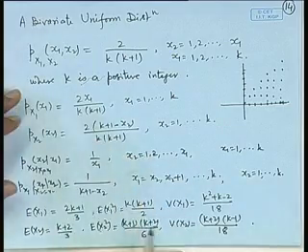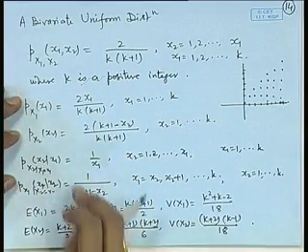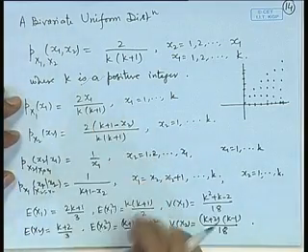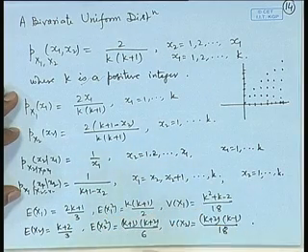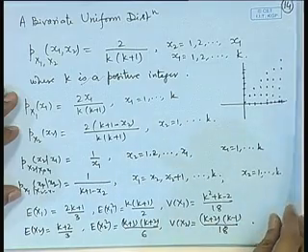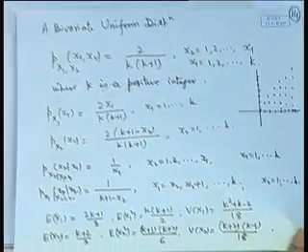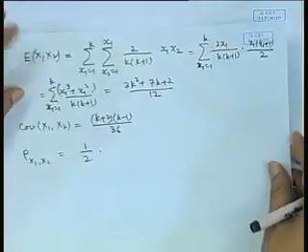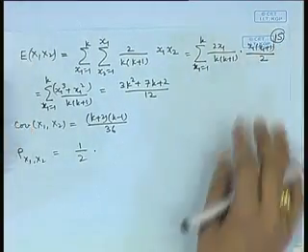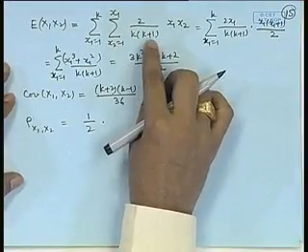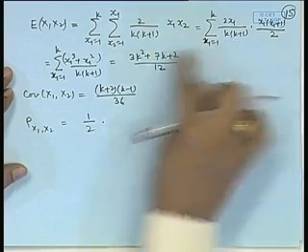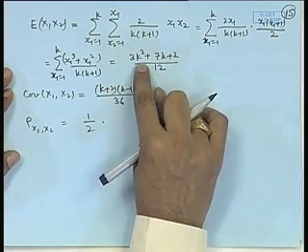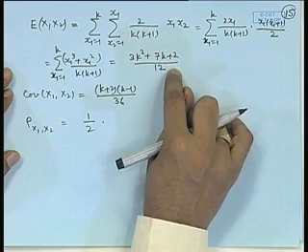We can calculate certain moments which can be obtained from the marginal distributions, like expectation of x1, expectation of x1 square, variance of x1 and similar characteristics for the x2 variable. We can also look at the product moment, that is expectation of x1 x2, which is calculated from the joint distribution of x1 and x2, and after certain simplification it turns out to be 3k square plus 7k plus 2 by 12.